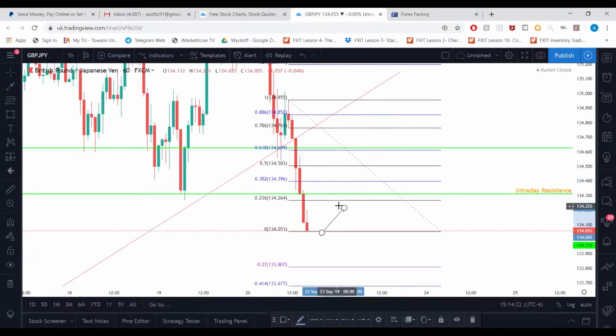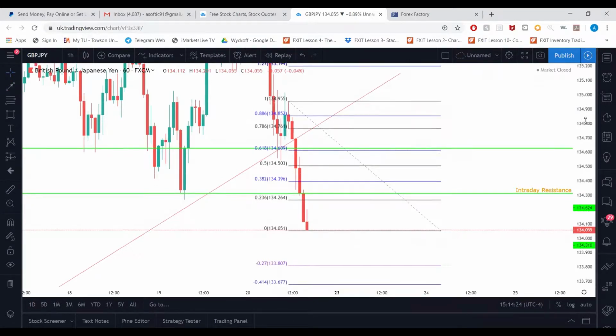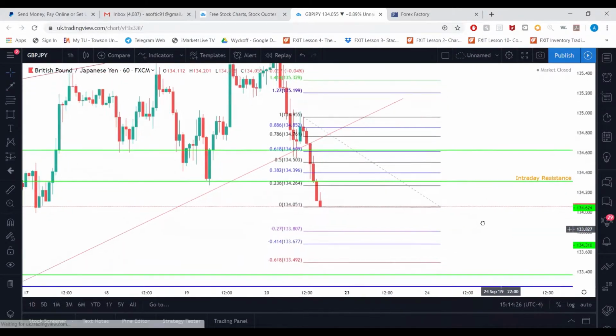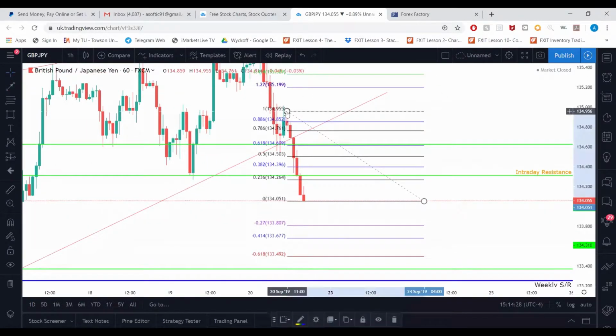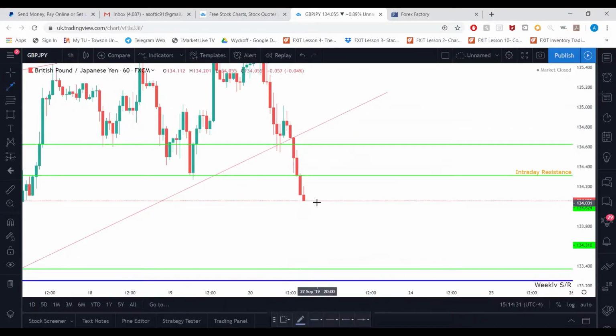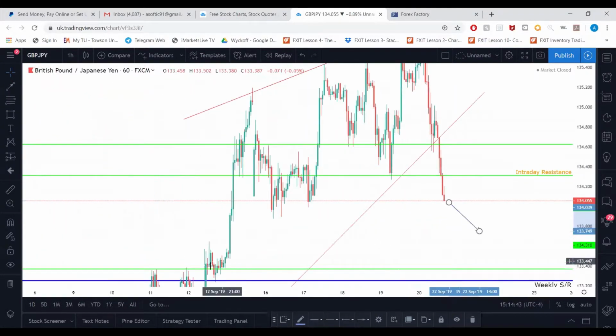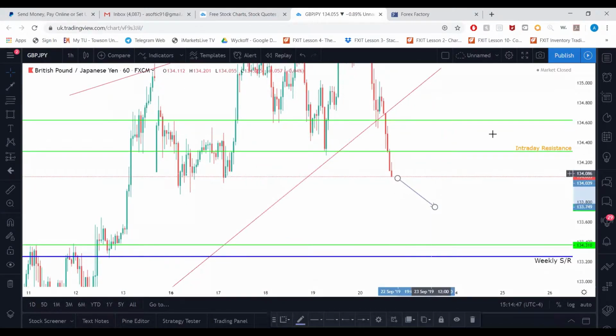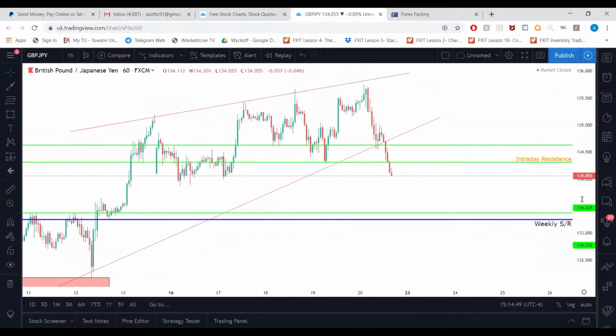So you don't want to just guess the trades. You want to wait for them. Once again, I would expect this retrace to happen, possibly to here, and then enter the sell at one of those two levels, right? And ride it back down, not even to this intraday support, but to weekly support, where we have this traffic. Okay, so as of right now, I am bearish on GJ.